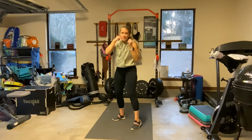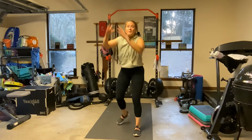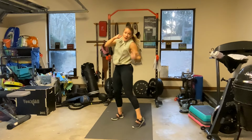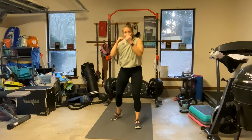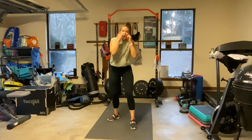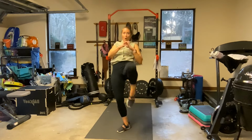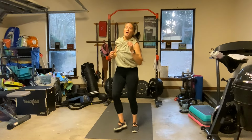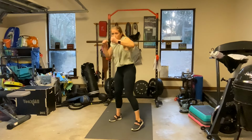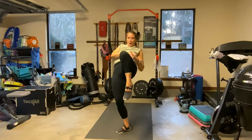Come on. Up. Hook. Two. Cross. Pull. Knee. Or step. Right? Either one. Up. Hook. Double. Cross. Pull. Yes. Pull. Come on. Up. Hook. Double. Cross. Pull. Switch your step. Yes. Up. Two. Pull. Yep, pull.